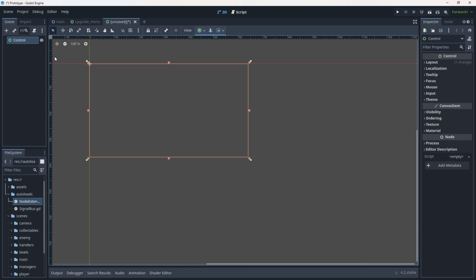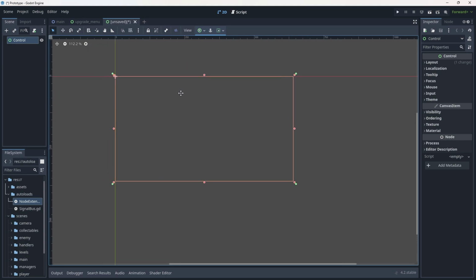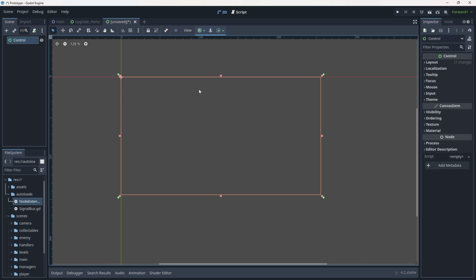So we're going to want a control node. Now we need to think about how we want to set this up, because we don't want it to be full screen, right? We don't want one option to be full screen if we want to fit 3 on there, because we're going to want 3 upgrade options. So what I figured out is we can change the anchor presets and the minimum size.